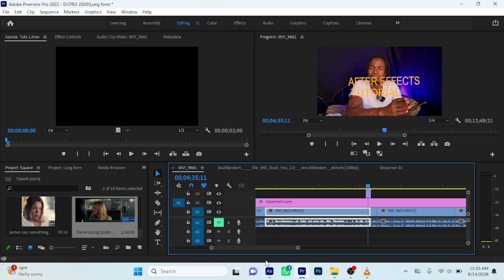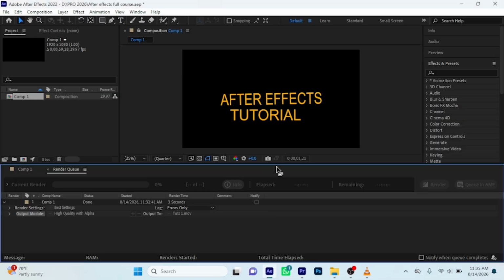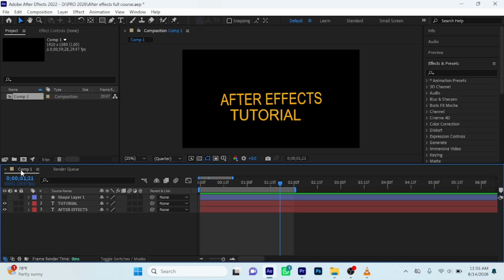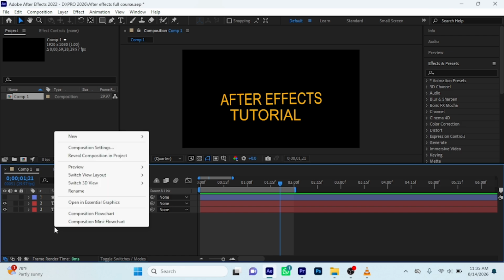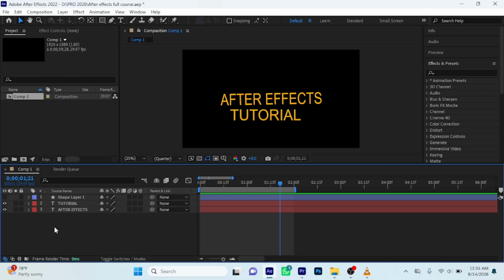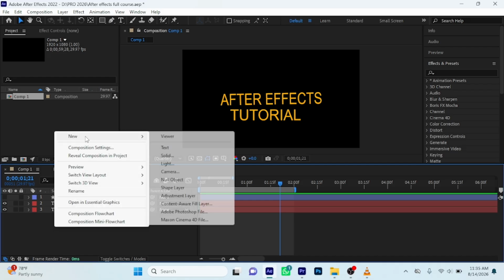So now let me show you how to export with a background. So we're going to come back to our comp. So now for you to export with a background, you need to create something called solid. You right click here and then go to new, then select solid.